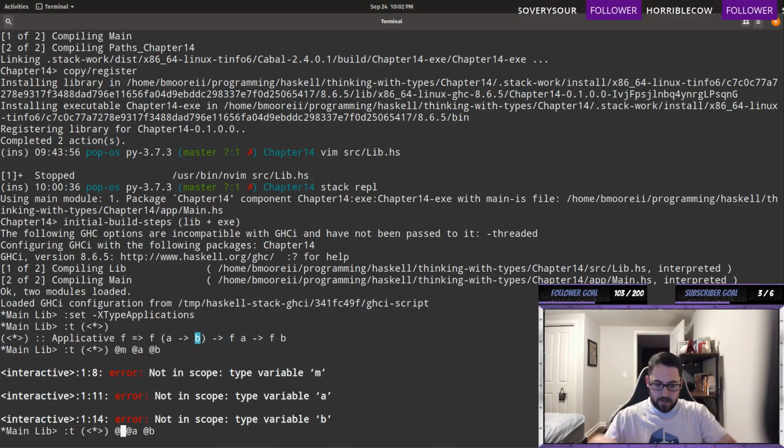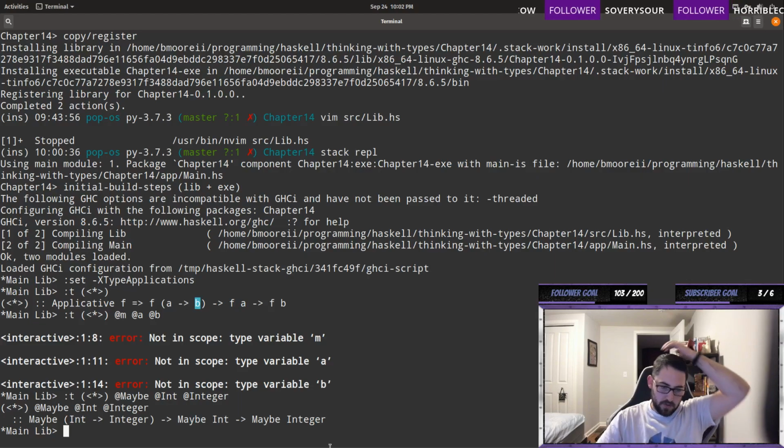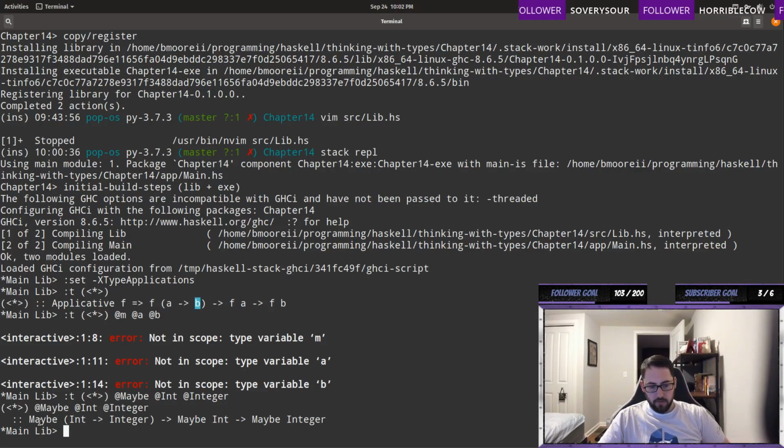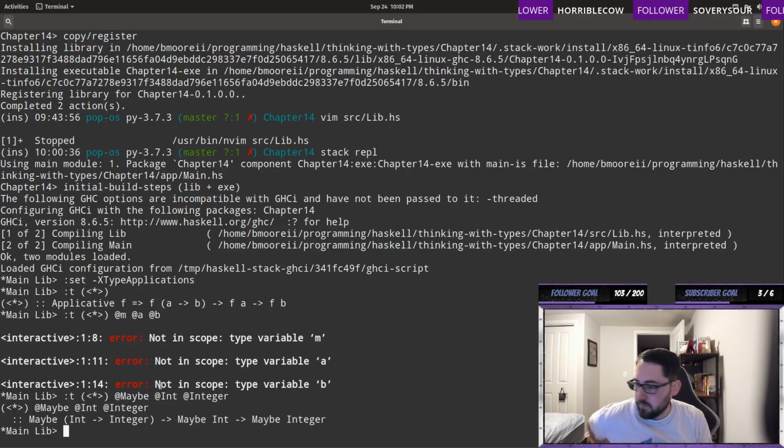So we could do like whatever, maybe Int 3 stacks, yeah. Let's use something else, Integer, just to see the difference, right? So all we're doing is specializing the types and then filling them in. So that's what that piece is doing.